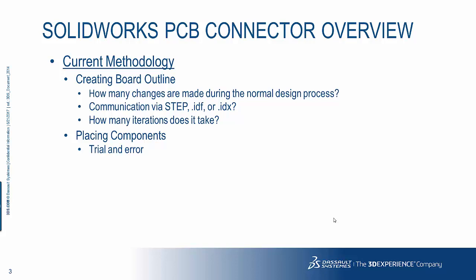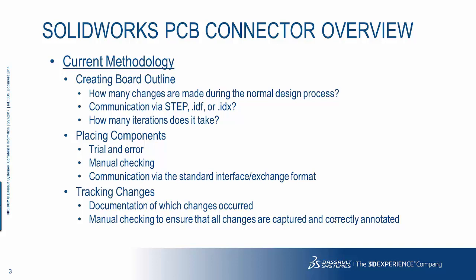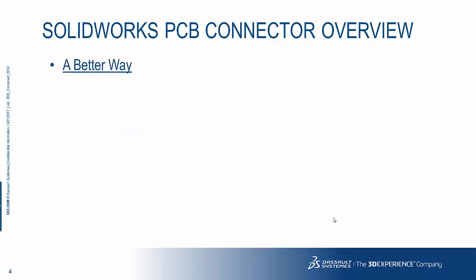And then what about placing those components? Again, trial and error, manual checking, and sending data back and forth using the aforementioned interface files. And how do you track the changes? Well, quite frankly, there is no easy mechanism for documenting all the changes that occurred. Again, we're relying heavily on the perception of the engineers within the respective disciplines, and things get missed, things go wrong. So let's look at the SOLIDWORKS PCB connector.